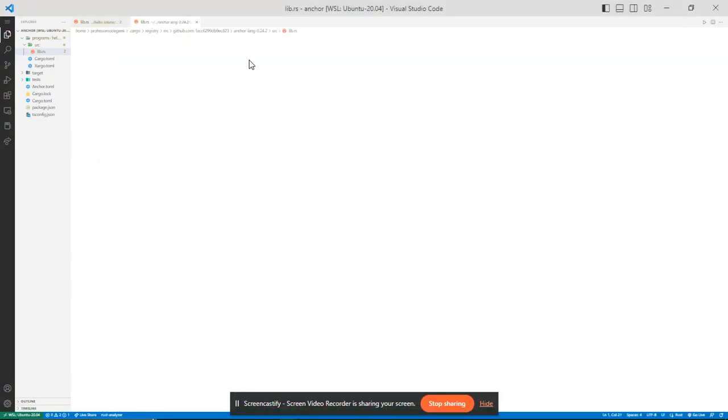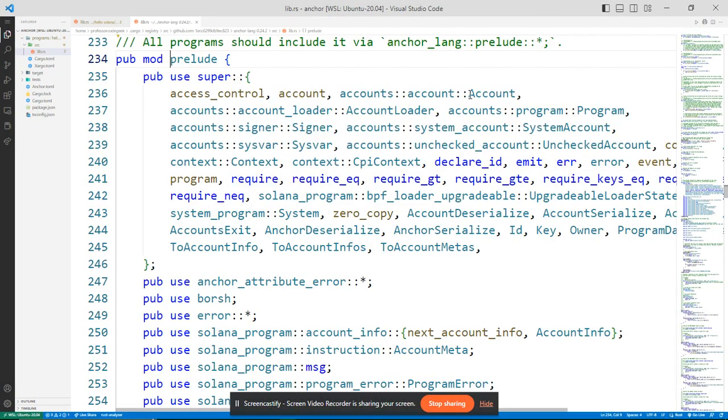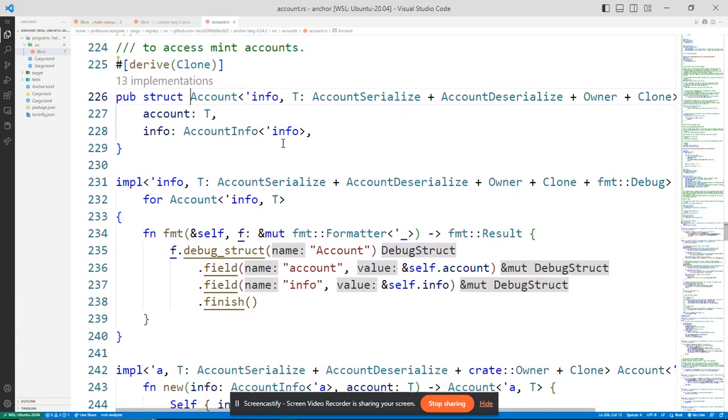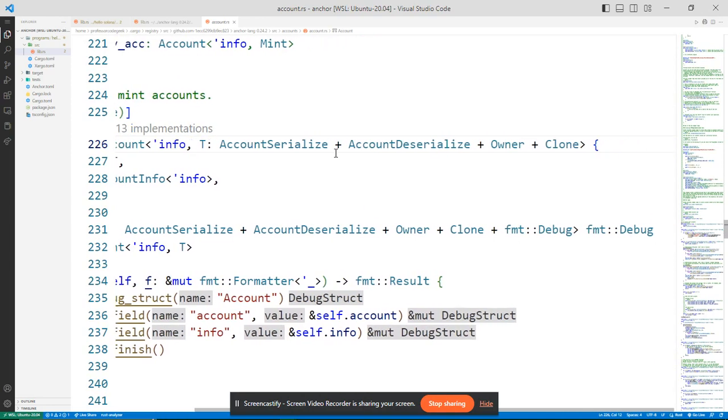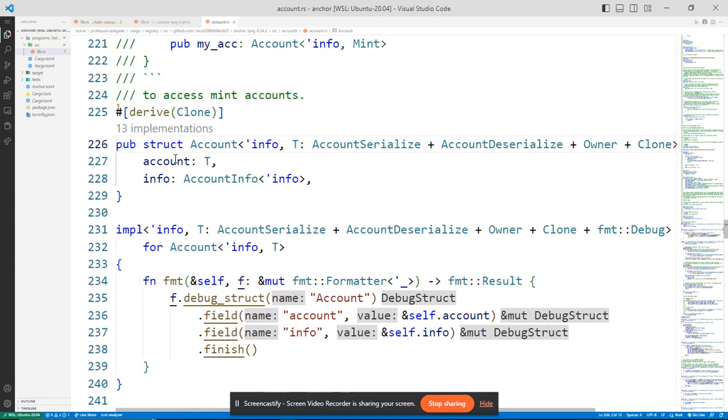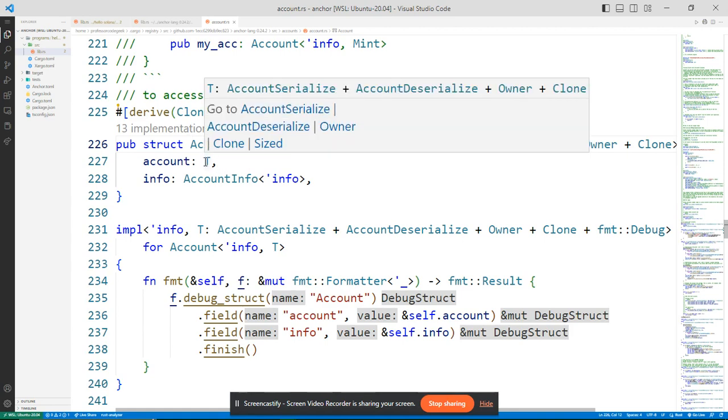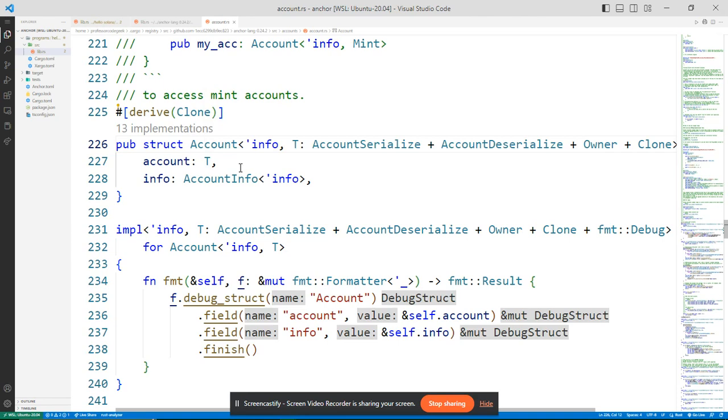Maybe if we go over to Anchor here, we have the Account type, which is a struct. The Account type in Anchor is a wrapper over the AccountInfo that we just saw in native Solana, which contains all the information. This one is a wrapper over that kind, and it's going to perform some checks over the account so that you can see if you have the right account.